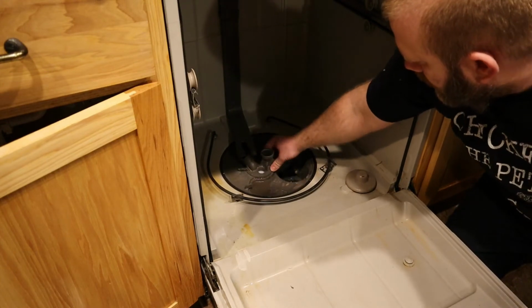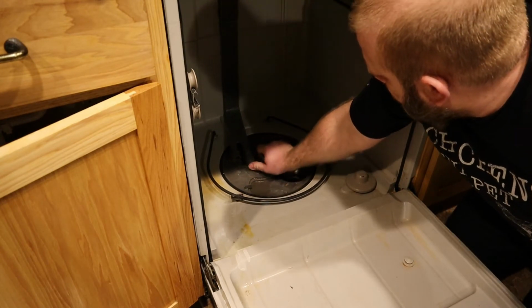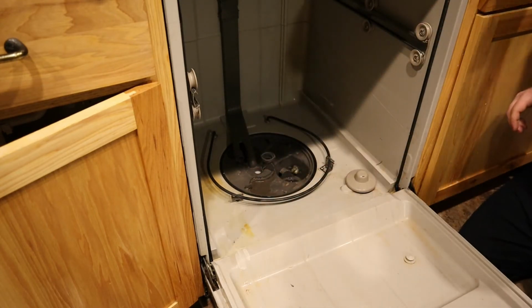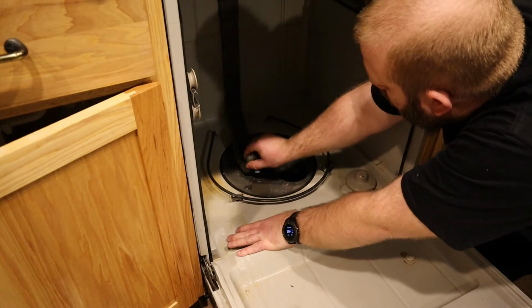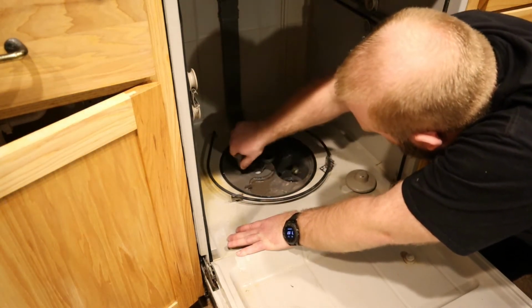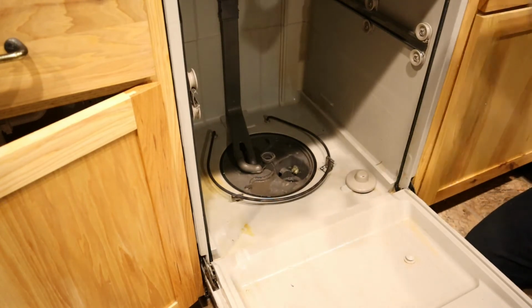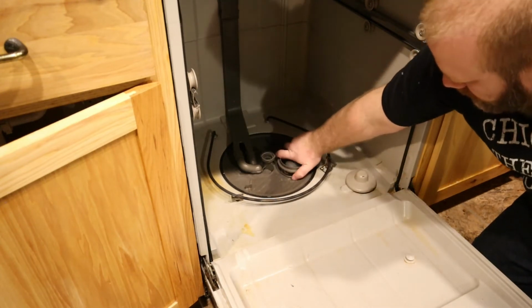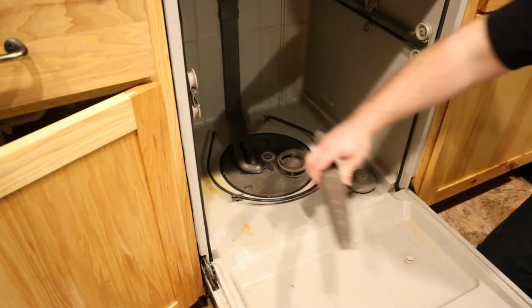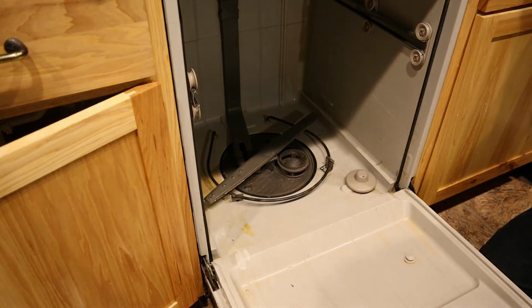Alright, so this fits in like this, and you rotate it in like that. It's a little tricky, but you'll get the hang of it. And then here's for the top sprayer, I think. And that goes in like that, and rotates down into place. And to make things easier, we're going to put the strainer in, and then the filter basket. And then we're going to put our lower spray arm on. So that's everything for how to do those 2 items. I'm going to hook it all back up, and we'll try to run it tonight and see if it works.